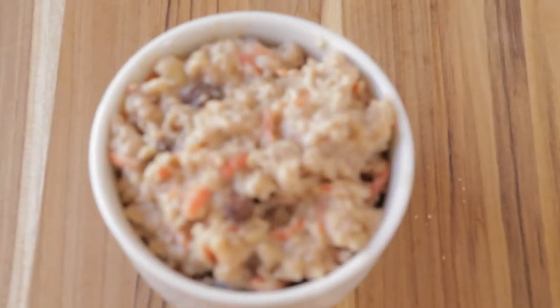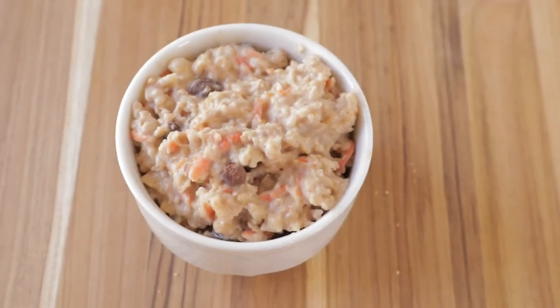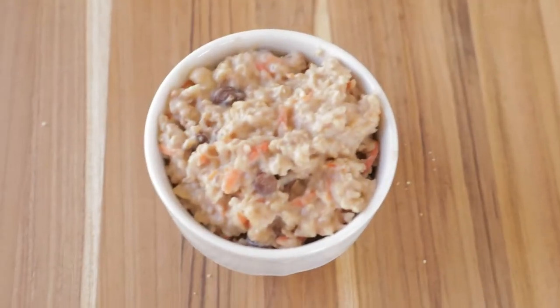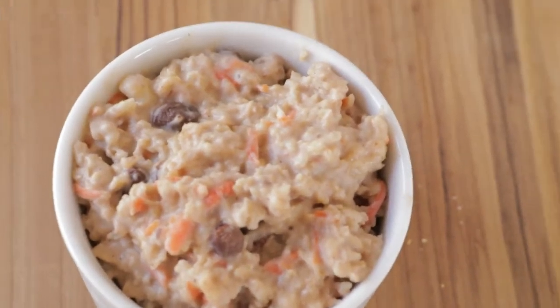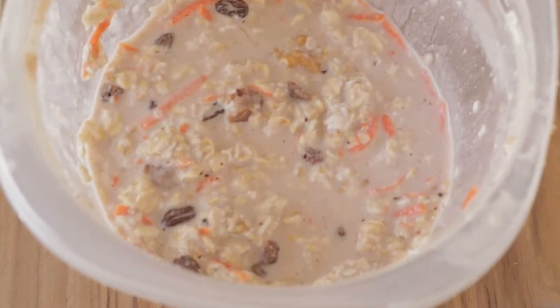Tip number two: this has already cooled off and it doesn't look as good as it could. One thing I've learned in food photography is that you're always trying to make the food look as appetizing as possible — even if you have something that tastes good but doesn't look great, you have to figure out how to make it look better. If food looks good, it's more appealing. So this oatmeal — that's what it normally looks like — not super appetizing, even though it might taste good.